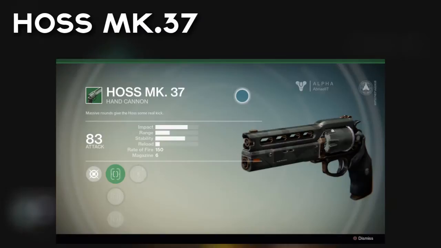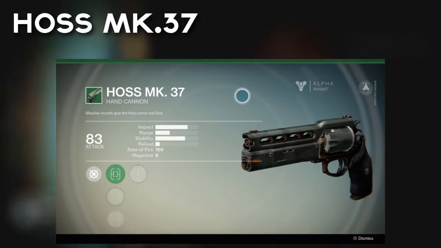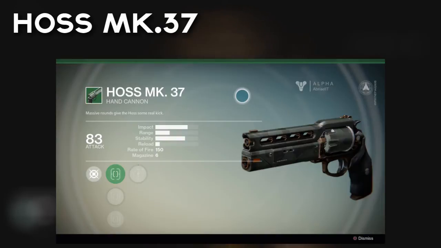Next we have the Mos Mk.37. It's a much quicker contender, holding 150 fire rate, and it's in the uncommon tier of rarity. It boasts an 83 damage stat with 6 rounds in its base magazine, so while not being as powerful as the Duke, the Mos sends rounds down the range at a much quicker pace.